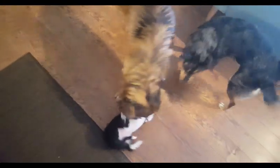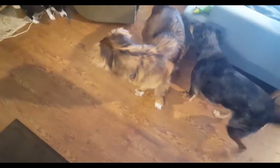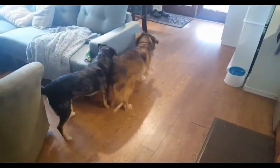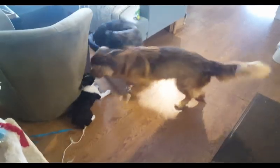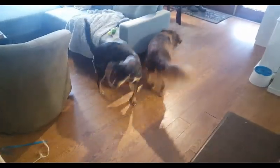So, herding is this dog's nature. This dog wants to have physical and mental activities and things to do. They are very intelligent. They're a very, very smart breed, and they can get bored very easily. So because they're so intelligent, they require activities that stimulate them both physically and mentally, something similar to herding. So you have to be able to provide this for your dog in the city.